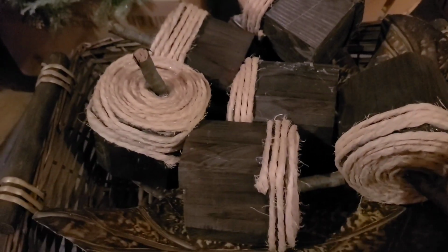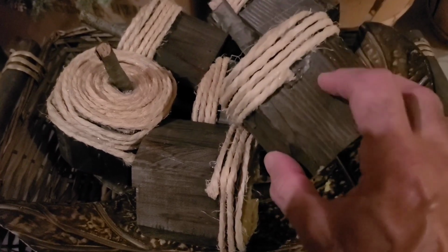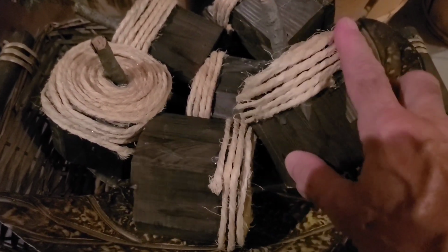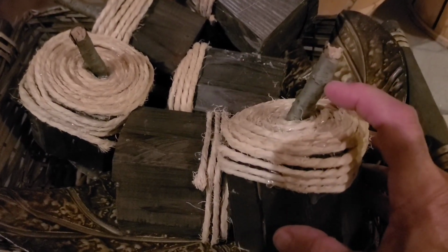These were some acorns that I made out of 4x4s last year. I used 4x4. I stained it. And then I used some twine here for the top of the acorn and a branch I hot glued. So these are some acorns, and you can see, I don't know if you can see it, it's sitting in this great tin dish, which is a big leaf, and it's a greenish and brownish kind of color.